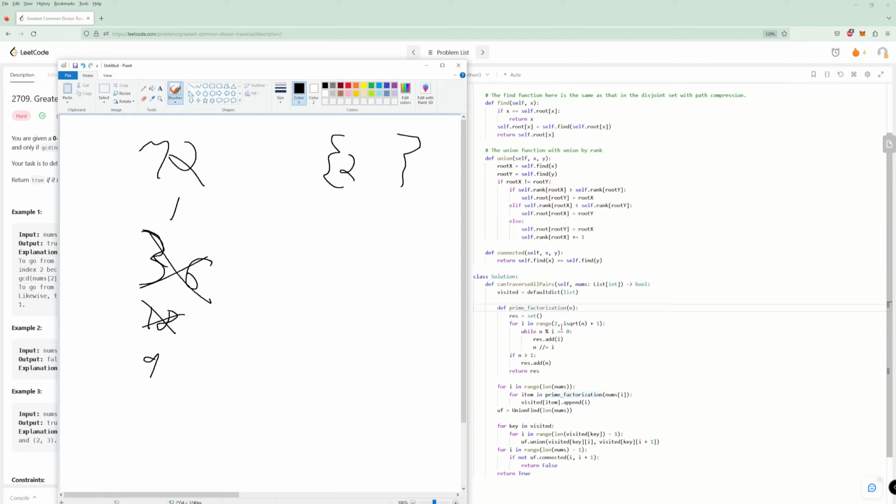So this I will be 3. Then we divide, and we get 3, and then we put in a 3 here. And then we divide by 3, so it'll be 3. Then we divide by 3, and it'll be 1.